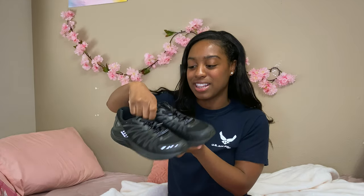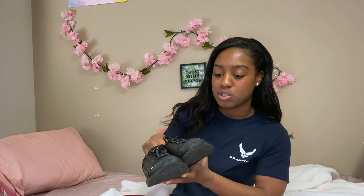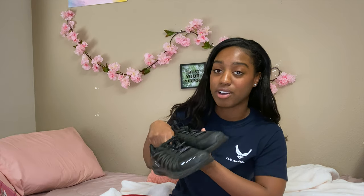They do give you PT shoes, but I'm not gonna lie to you, they are not fun. Actually, I think I have the PT shoes that they give you, so I'll show them to you. Y'all, these are the PT shoes that they give you, and they're not cute, but they are hella sturdy. I brought insoles with me, so you could possibly bring insoles and put them in these shoes, but they are quite uncomfortable, to be honest. You have to break them in. I haven't used them since basic. I just didn't want to ruin my running shoes.